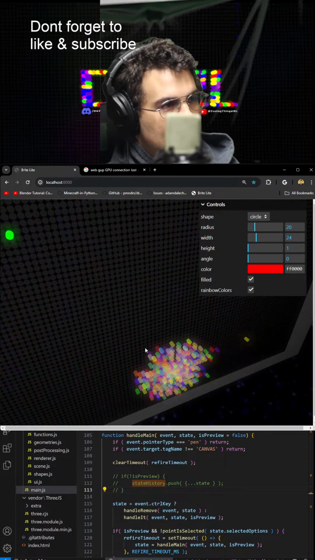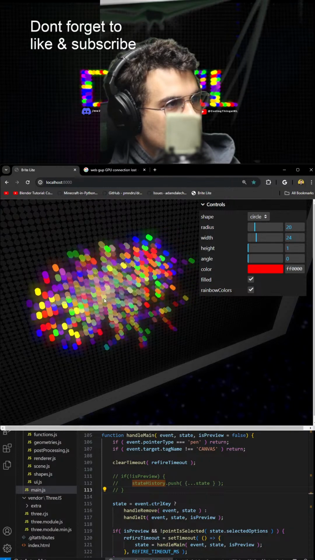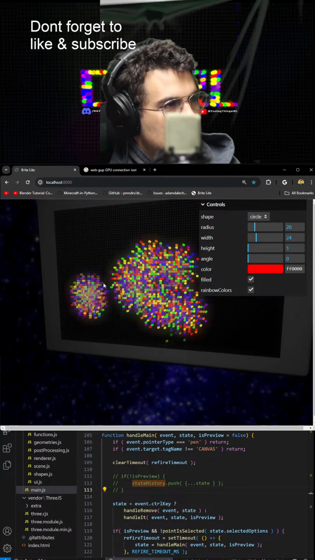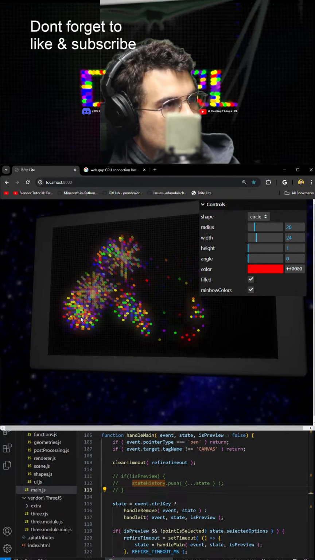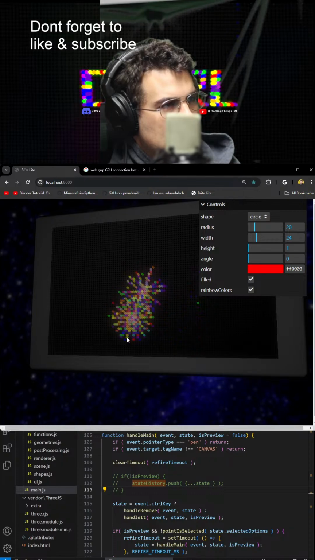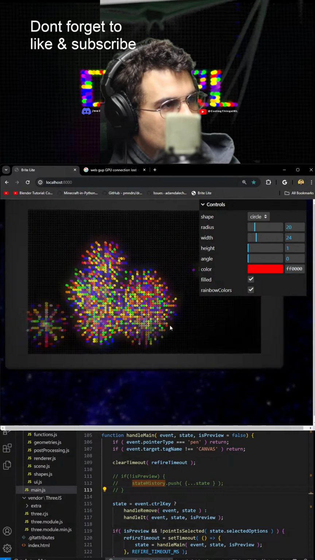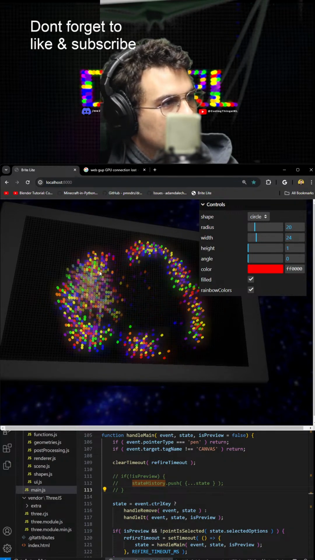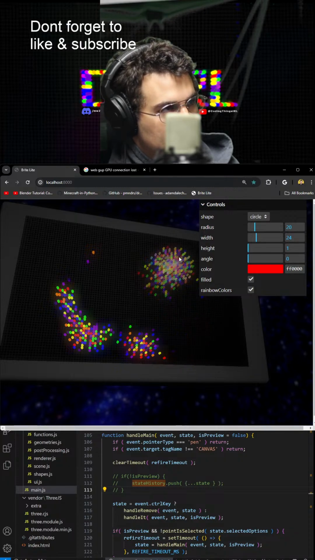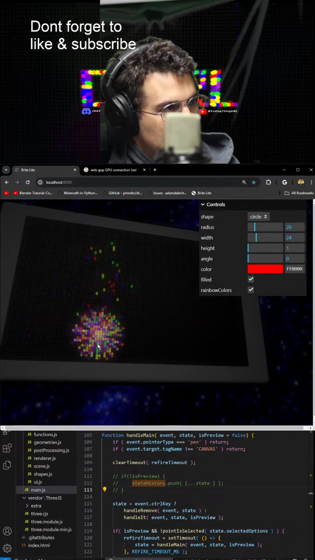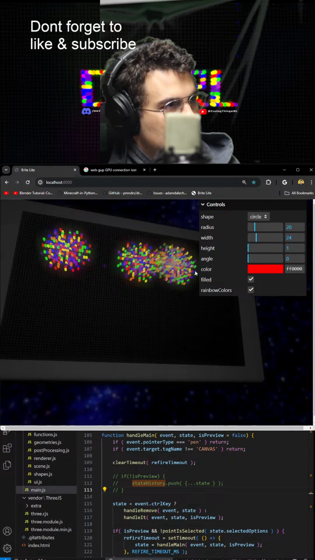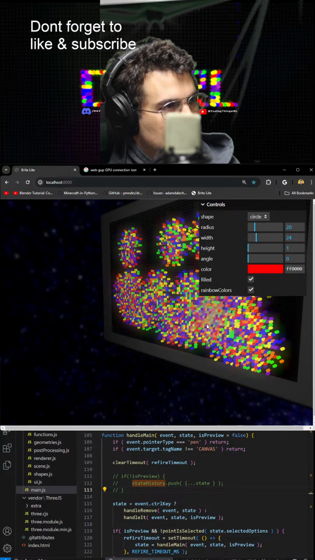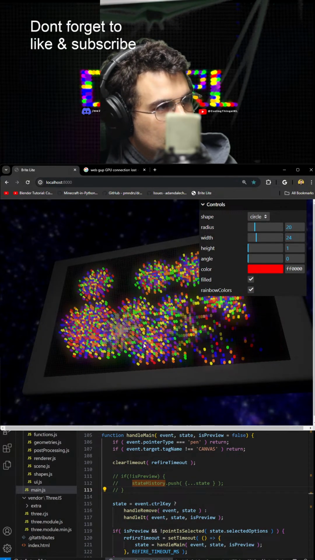It's still clunky. I really don't like that. So far, no crash, which is good. Still no crash.